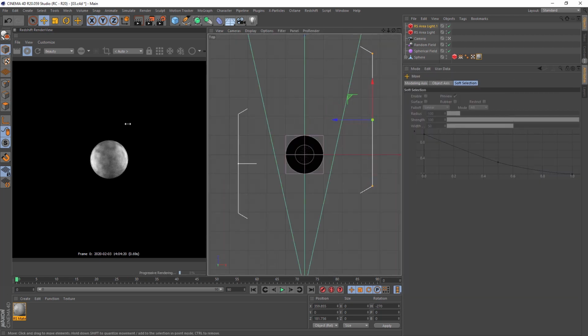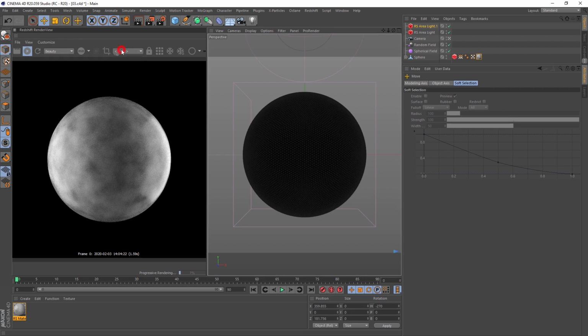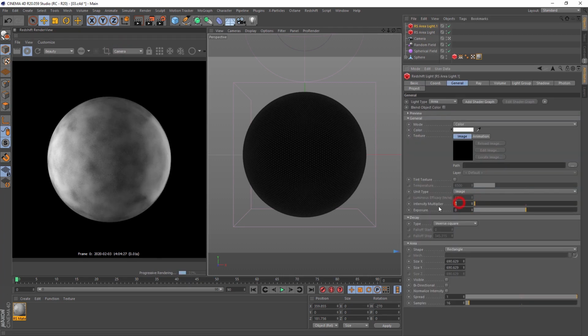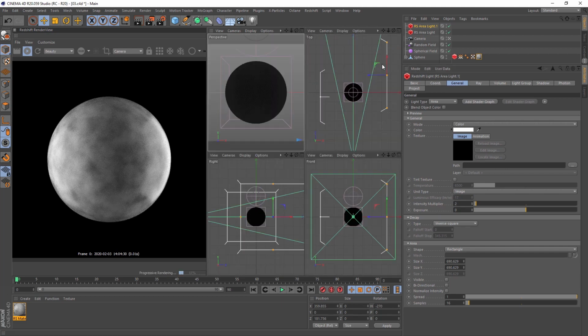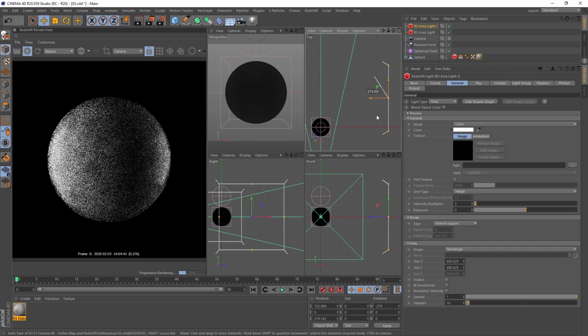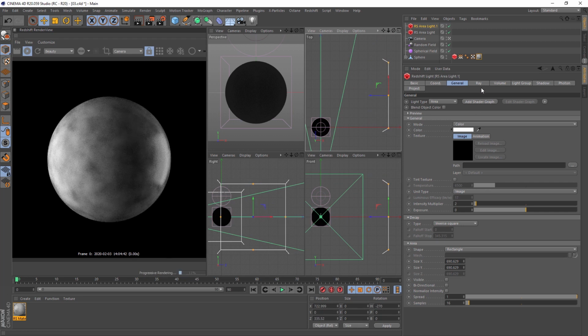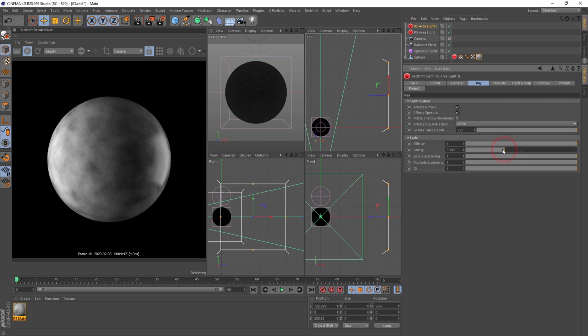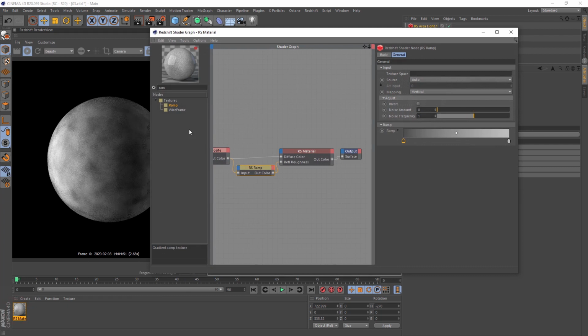Scale it up. Lock the camera. Decrease the strength. Or maybe up the strength, but move it to the back. It's like this. And maybe go to ray and decrease the glossy strength. I think this works well.